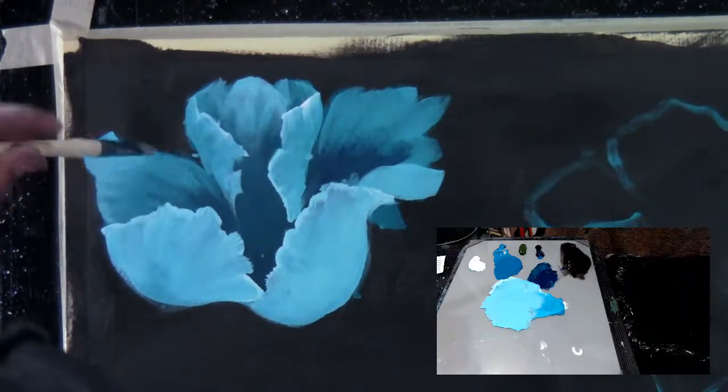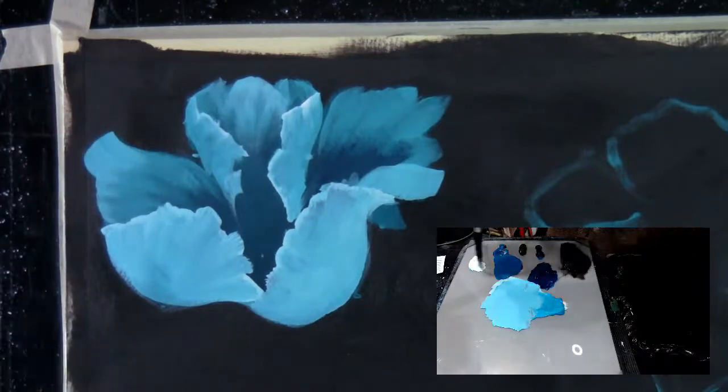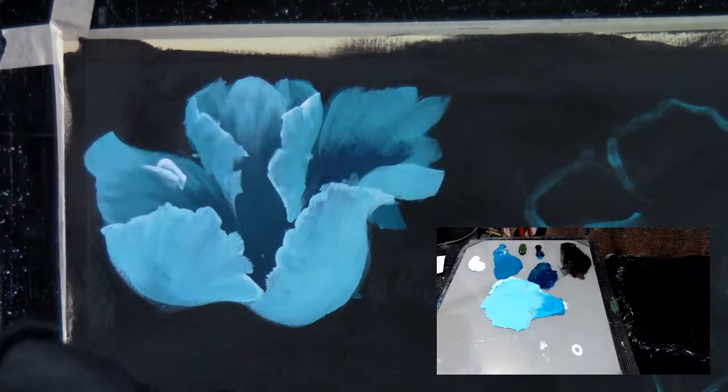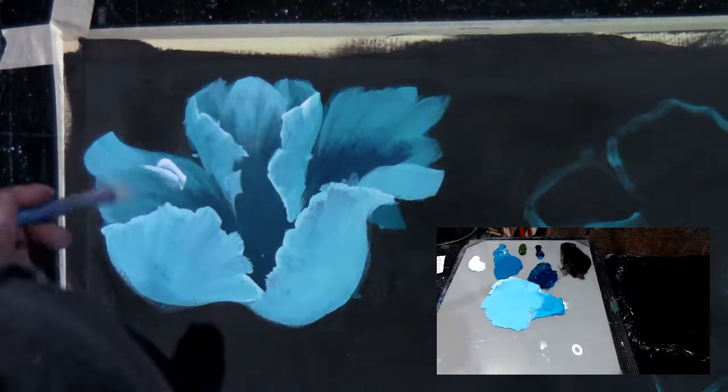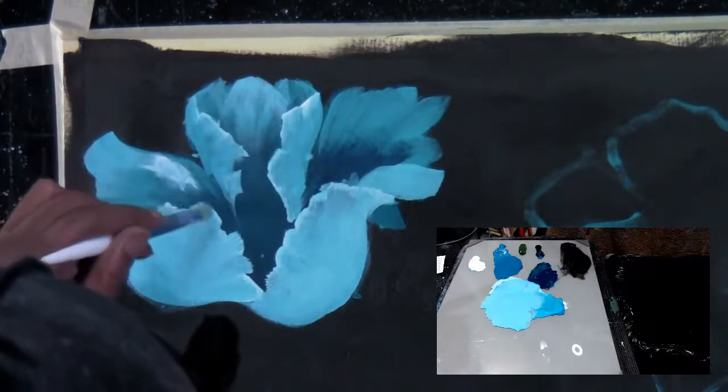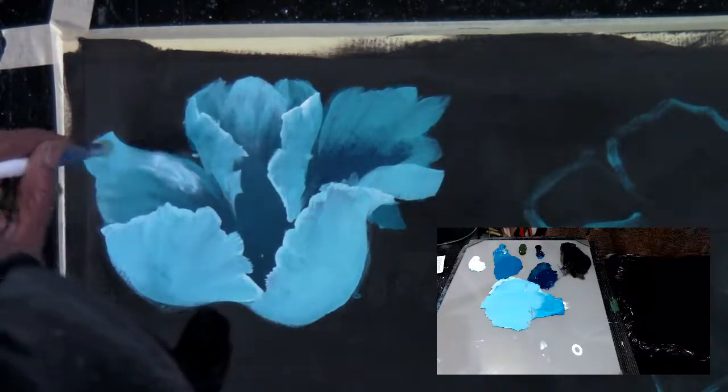Something like that. We'll go a little brighter. Like right here, maybe the light catches right in there like that. Okay, and I'll just take Mr. Softy brush here and I'll kind of wisp it left and right in here.